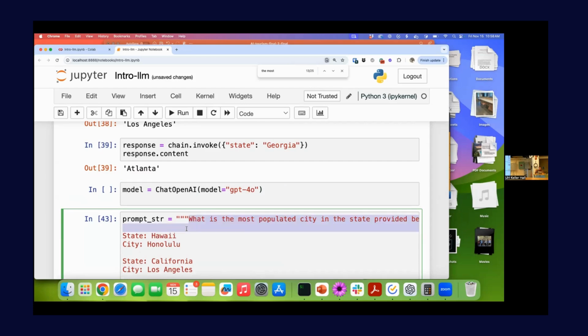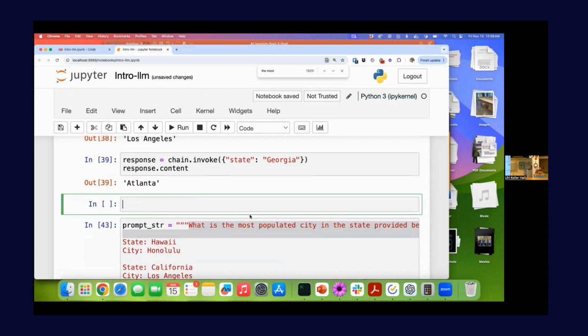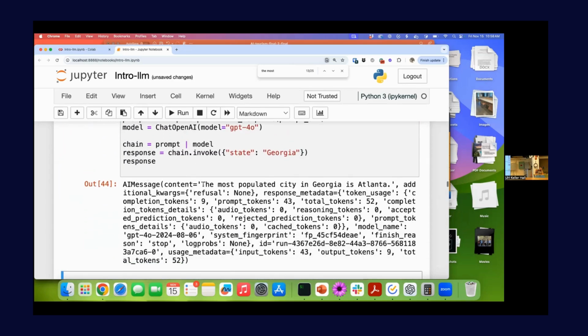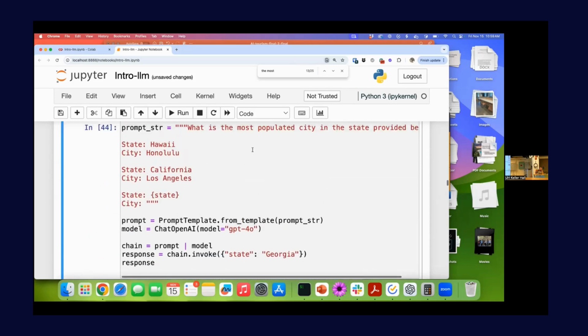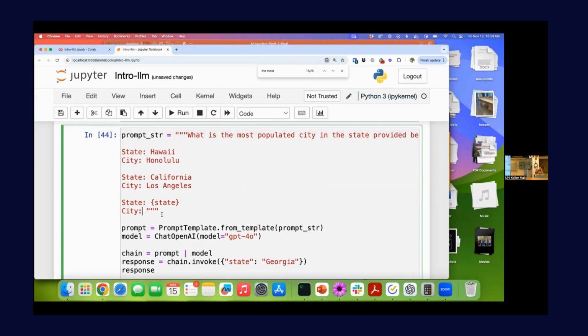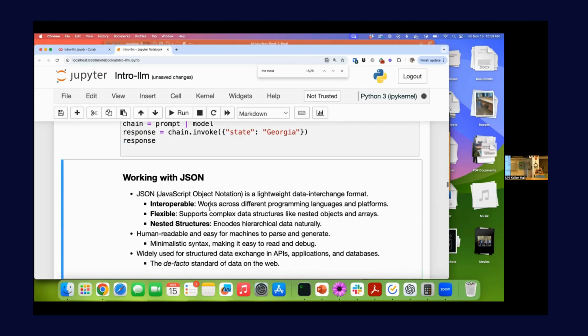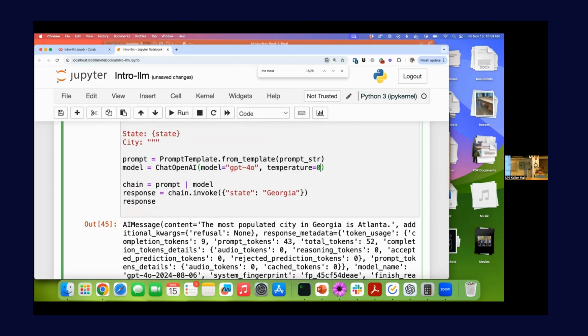So what happened here, if I create this model here and I run with this model here, check what's going to happen. It gets confused and it includes the response here, despite the fact that I clearly instructed it using this few shot prompting, state, city, state, city, state, city. It's still being tricked. It's still not understanding what's going on. One thing that you can try to see if it's going to work is by changing this parameter called temperature. I'm going to explain it in a second. So I'm going to set the temperature to 0. It doesn't do anything.